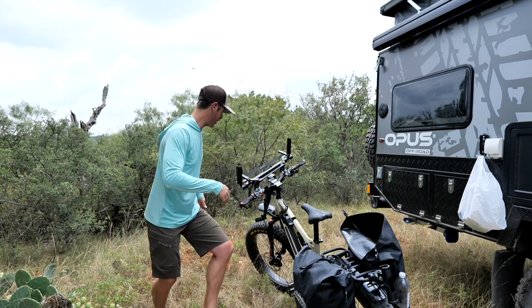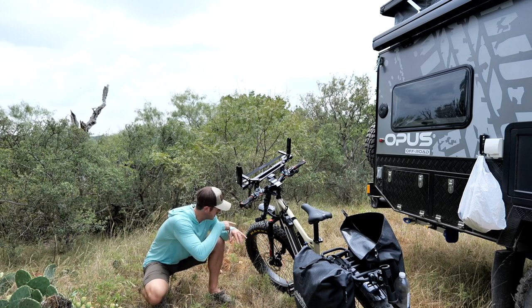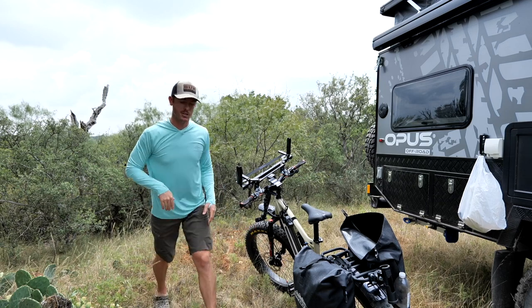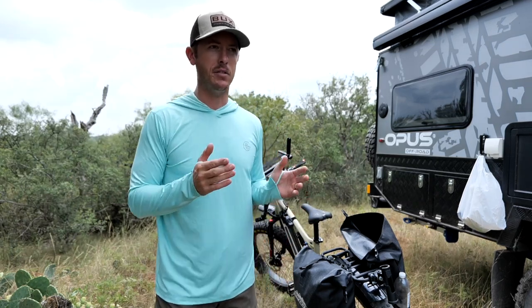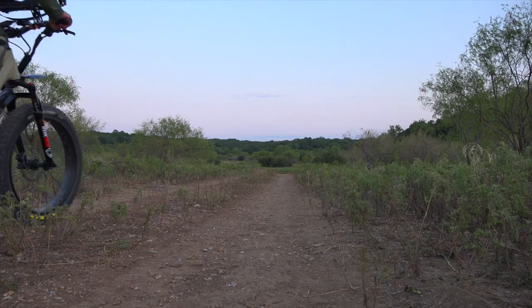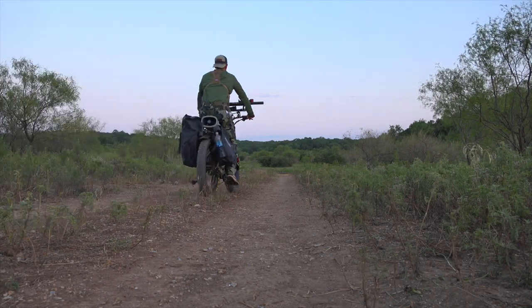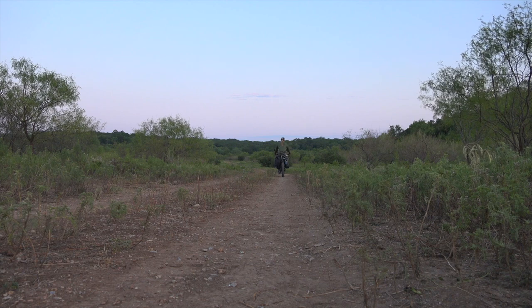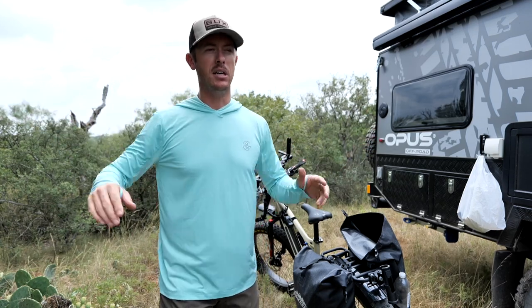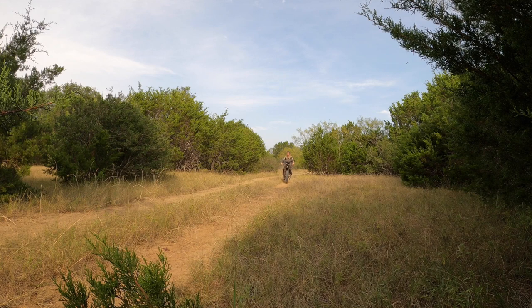So I just came over here and sat like this on the ground, and then just used that front tire as a shooting rest. And that's the other biggest thing that I really like about being on the bike: not pedaling hard, just like a medium easy speed, and then listening and watching off to the sides. Whereas on an ATV, you can't hear, you know, it's awesome. You can load it down with everything, but usually you're not even paying attention to what's on the sides. You're just looking out in front of you because you can't hear anything and you're going by so fast.